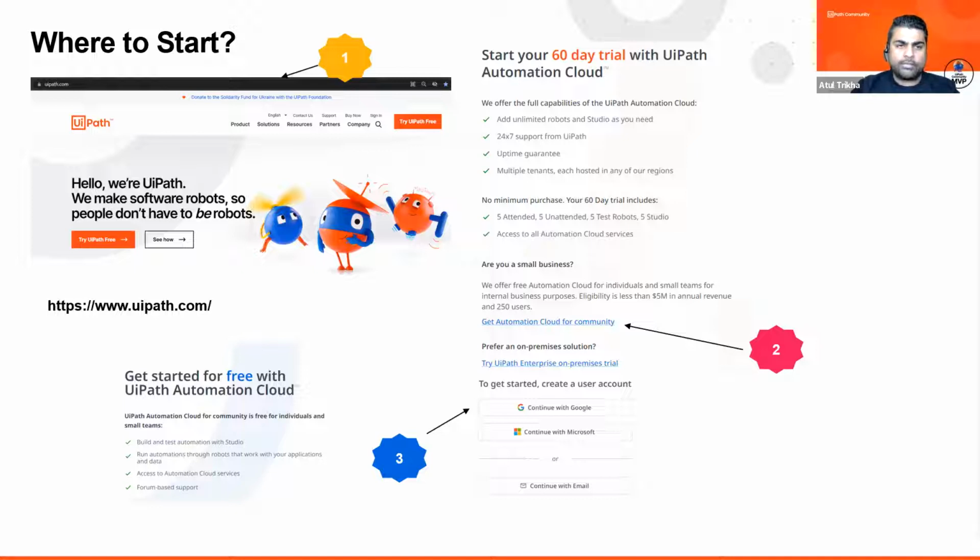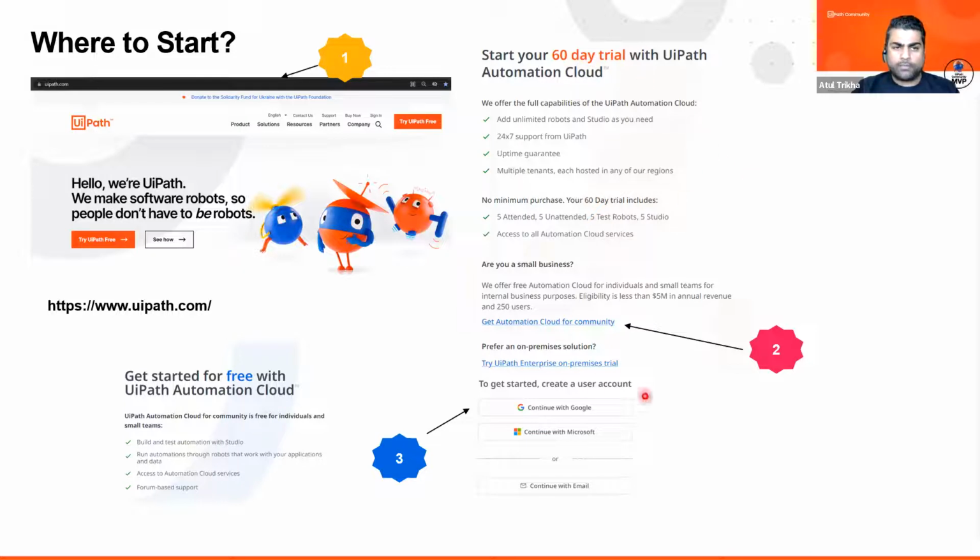If you will see here in this slide, let me actually show the laser one here. So, okay. When you log into uipath.com, it will present you with a "try it for free" option. When you click on this button, it will bring you to another screen where you will be presented with multiple options. The first option by default is for the enterprise trial, which gives more resources, like 5 attended test robots, but that is limited to 60 days. So the UiPath Enterprise Automation Cloud trial will be only for 60 days.